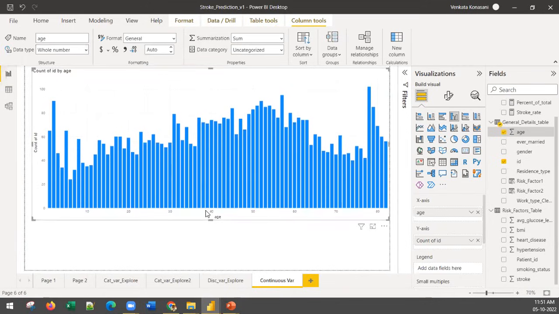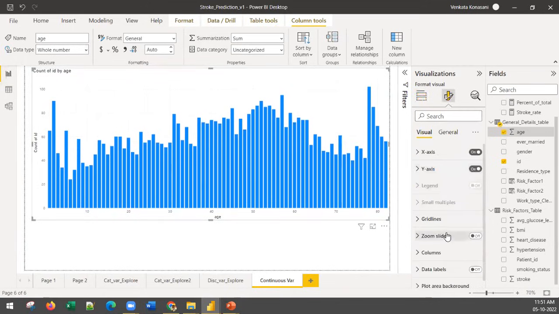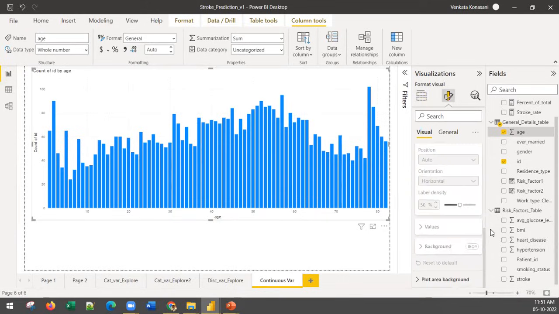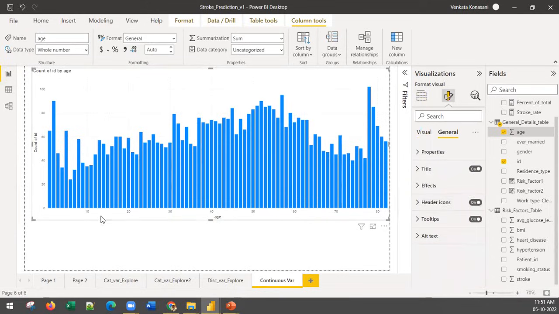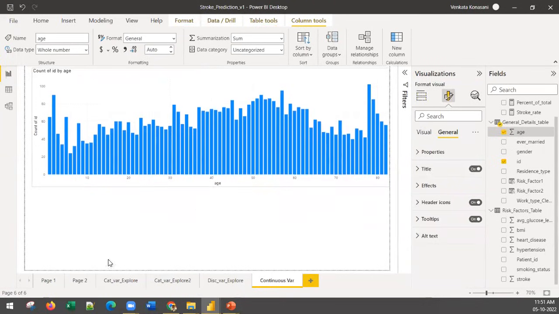If you want, you can increase the size of the data labels. These values, 10, 20, 30, are the number of people who are less than age 30, and there are some people who are around age 80 also. There are some people who are very young also. There is a good number of people. This will give us an idea of the distribution of the age variable.